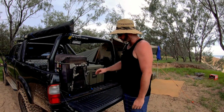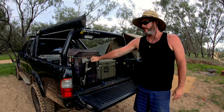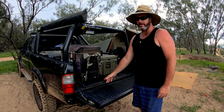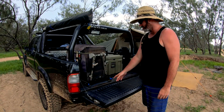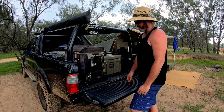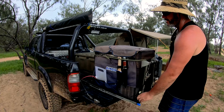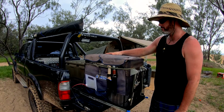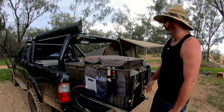So one of the best modifications I've done in recent times, before the Cape York trip, was putting a fridge slide in. I just bought a Super Center fridge slide, really inexpensive, and bolted it straight to the tray, and you can just slide your fridge out, and it's pretty easy to access. That's just been so good because you just pull it out, it's easy, it's right there.